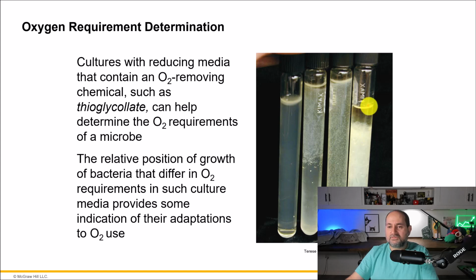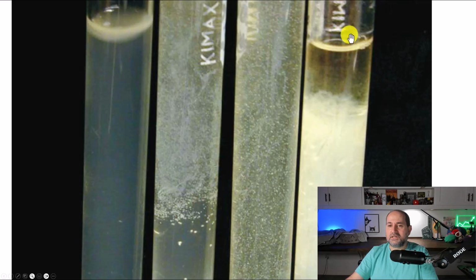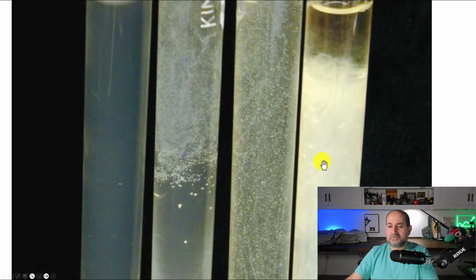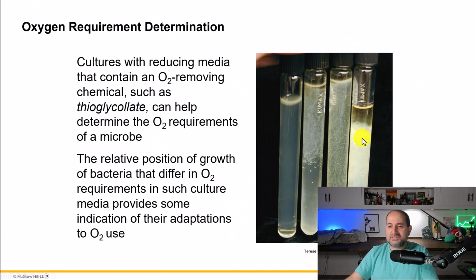Now let's look at tube 4 on the far right. Notice how this one's not growing at the surface at all. It's not growing where there's oxygen. There's only really oxygen in this part of the tube, if anything. So it's only growing at the bottom, but once the oxygen starts appearing, there's no microbe. So in this case, this is an obligate anaerobe on the right. And the two in the middle are examples of what are called, remember, facultative anaerobes.